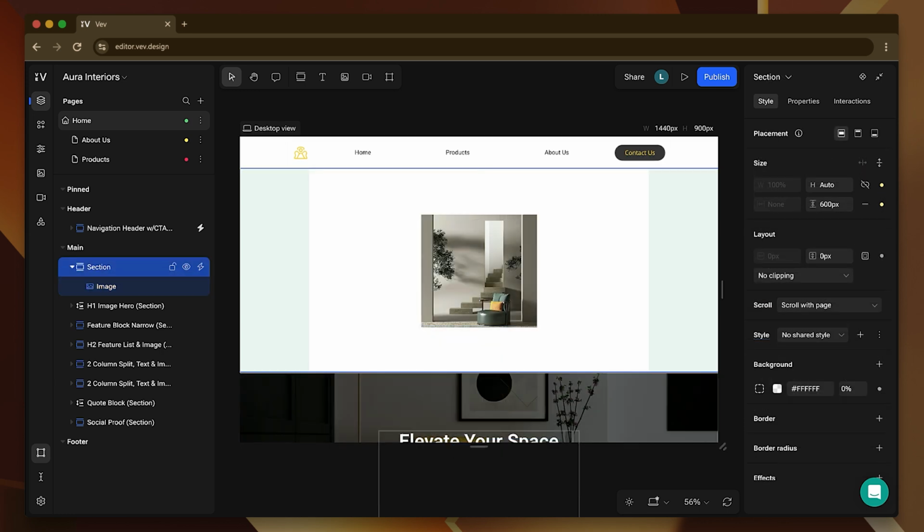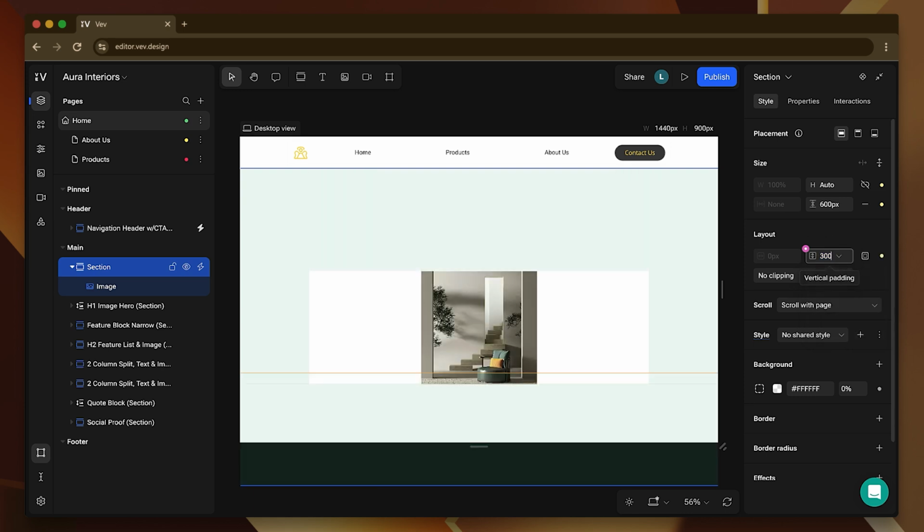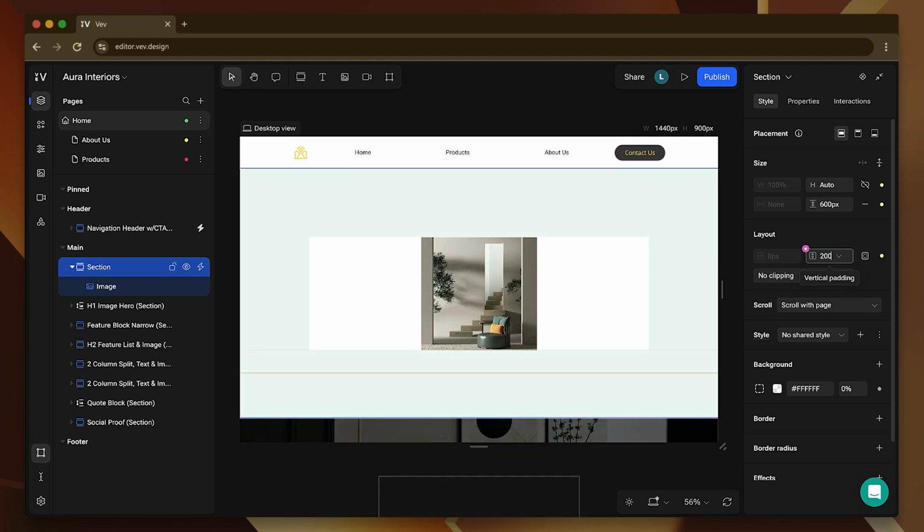To ensure you have a set amount of padding at the top and bottom of the section, you can add section spacing from the layout area within the Style panel. This will appear when any type of section is selected. Here you can define a pixel, percentage, viewport width, or viewport height value. This is great to ensure you have a consistency of padding across all your sections, and the padding will be taken into consideration if your section's minimum height is exceeded by the content within it.